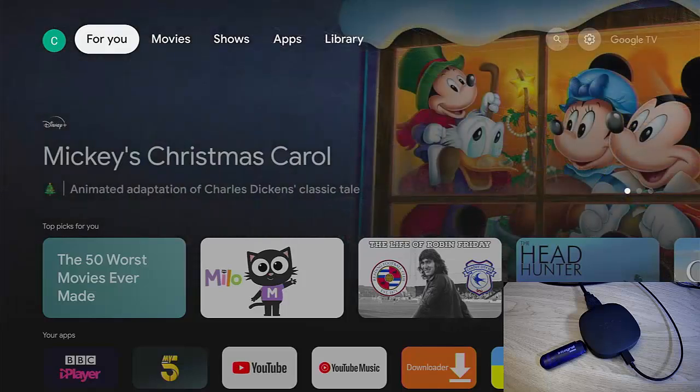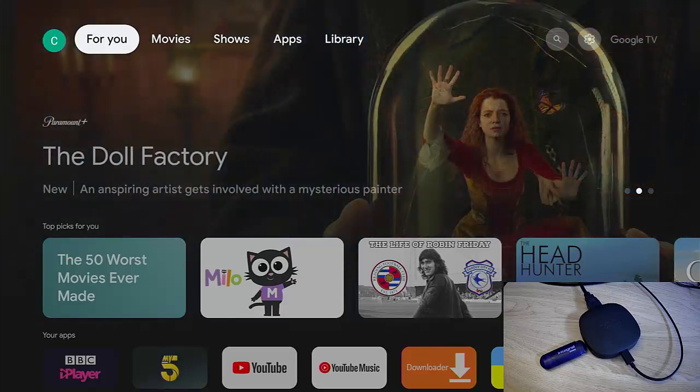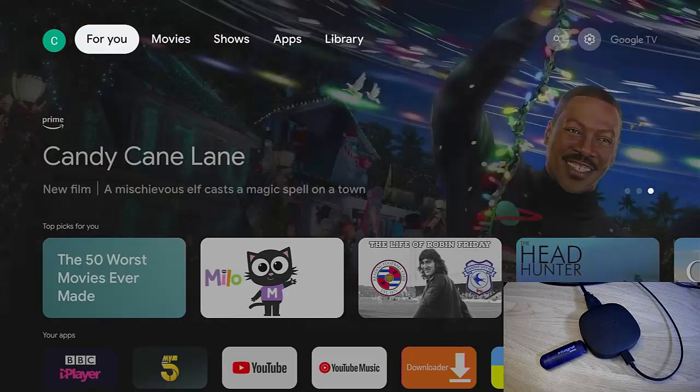Now, I think this guide is also applicable to most Android and Google TVs too. So just because I'm doing it on one of these Walmart ONN boxes doesn't mean to say that that's the only box you can do it on, although I can't guarantee it because I haven't got any of those other boxes. But let us know in the comments down below if you've had any luck following this guide on other boxes or other Android or Google TVs too.